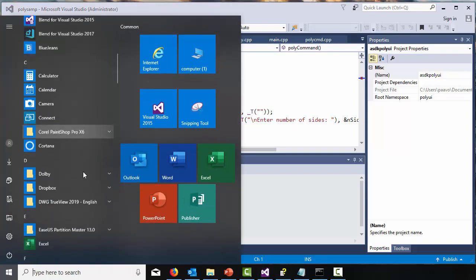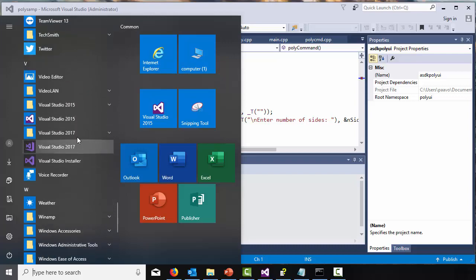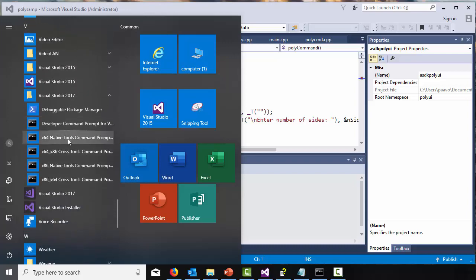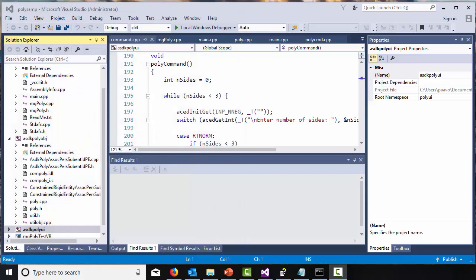Next up is to go to the Visual Studio tools and find the 64-bit native tools command prompt for Visual Studio. Run as admin.